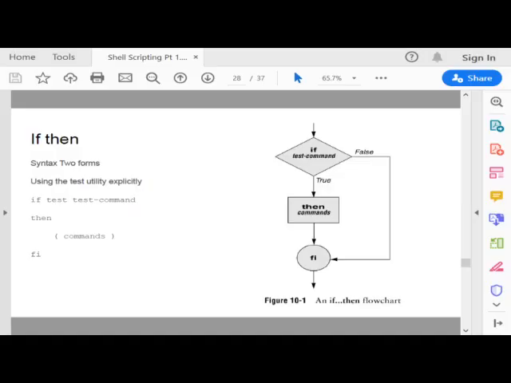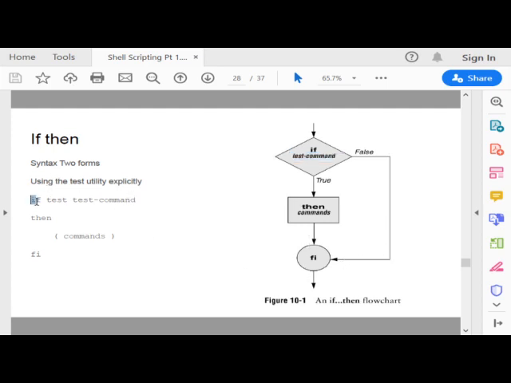Let's see here. What's next? The most basic selection control structure available to you to interrupt and redirect the flow of control of your program is the if-then statement. Here's a flowchart that shows you how this works. There is a component to your if-then statement called a test command, and that is going to evaluate to one of two things, true or false. If it evaluates to true, then the commands in the command block are going to be executed. If, however, the test returns false instead, the entire block of commands will be skipped.